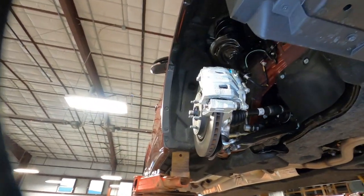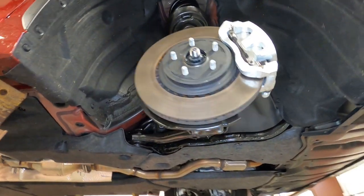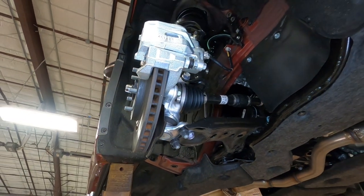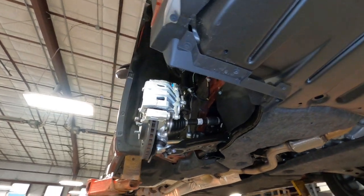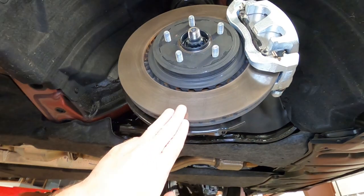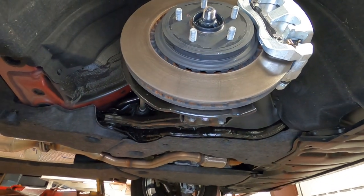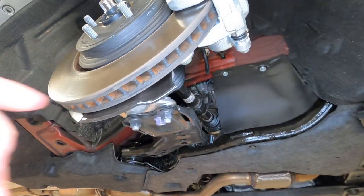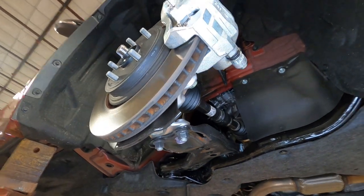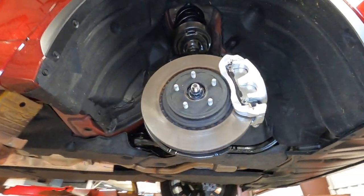My buddy Steve pulled a wheel so we could see the brake system up front. These are anti-lock brakes all the way around — you can see they're ventilated disc brakes. For those of you who see a little bit of rust on your brakes through your wheels, know that that's normal. These are solid steel brakes and they do show some surface rust. This vehicle literally has 300 miles on it and has a little bit of rust on the brakes — not a problem, no reason to be concerned.